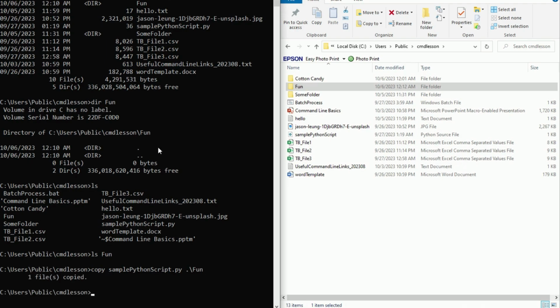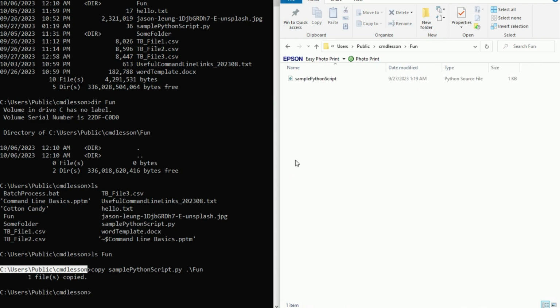One file was copied. This dot backslash just indicates that this part of the path, or roadmap, plus fun is where we want the file to go.